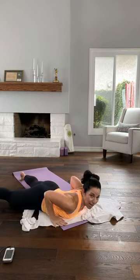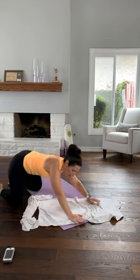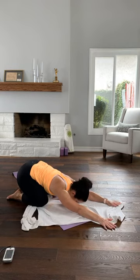Hands inside of your chest. Press your chest up. Take your hips back to your heels. Child's pose. Pressing your chest through your shoulders.